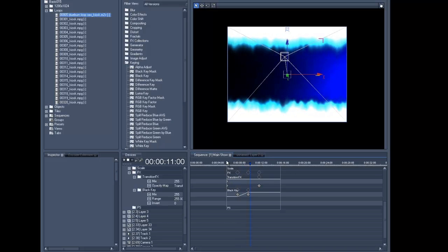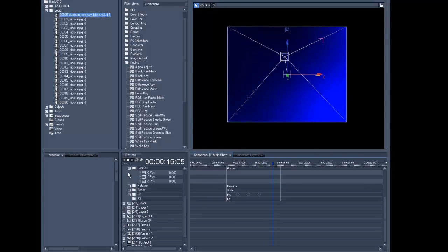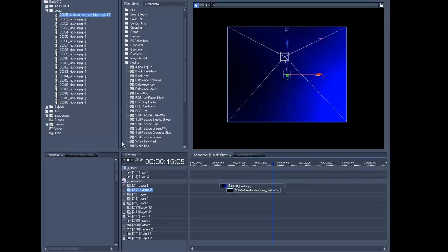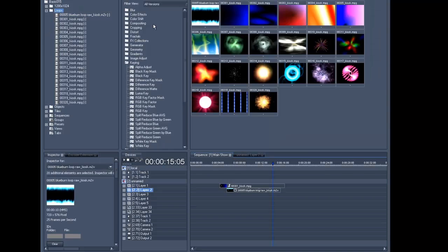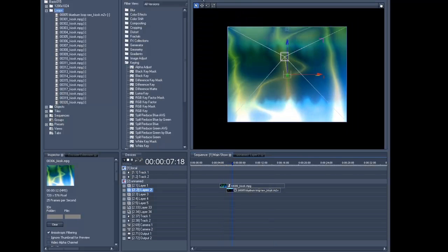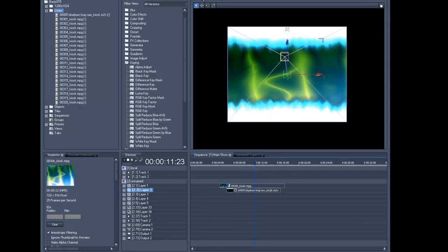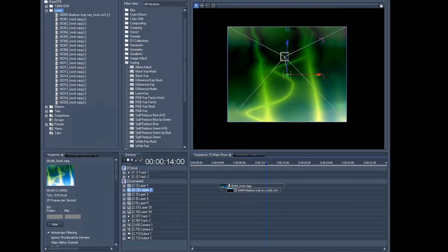But actually, since we use rather dark colors, maybe we should change the content for a second so that it's a lot easier to see the actual black keying happening. So let's just quickly change the content at this point. And now you can see the clip fades in with the transition effect in a second, the black is keyed out, and the clip fades out with yet another different transition effect.